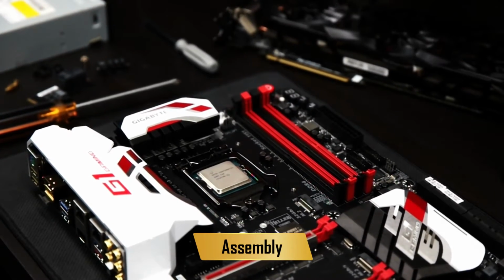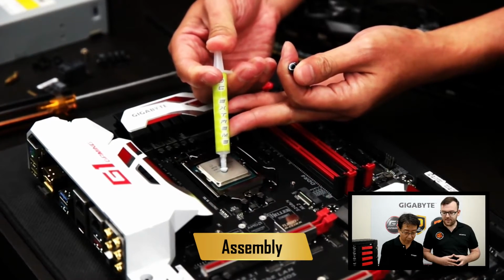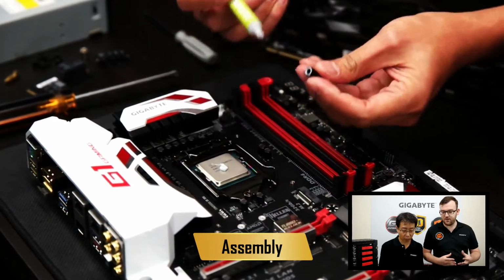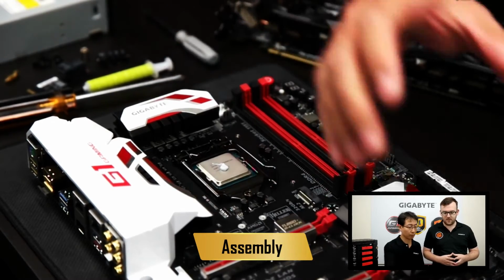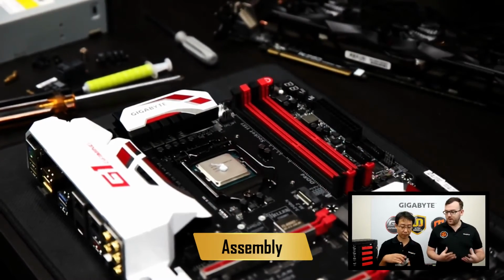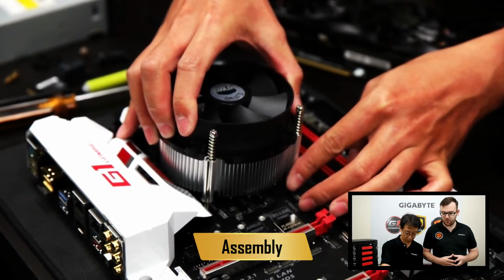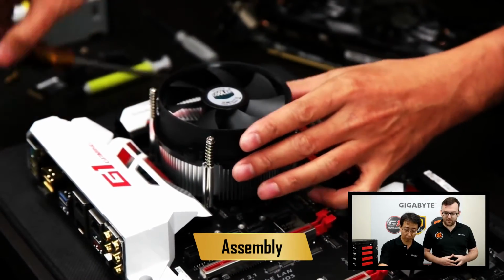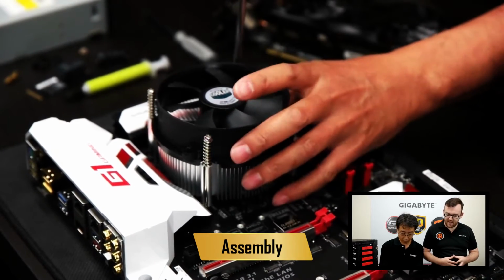Okay, next up is our thermal paste. So put a tiny bit of that on the CPU, and this helps the heat from the CPU be absorbed by the cooler. Okay, now, once that's done, you can place the cooler onto the motherboard. Make sure you line up the holes and give that a screw in.